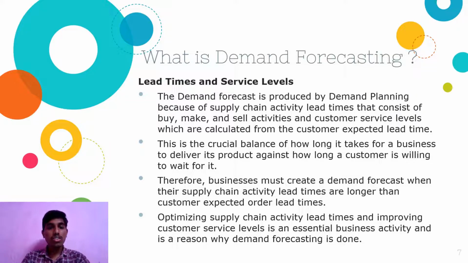Lead times and service levels. The demand forecast is produced by demand planning because of supply chain activity. Lead times consist of buy, make, and sell activities, and customer service levels are calculated from the customer expected lead time. This is the crucial balance of how long it takes for a business to deliver its product against how long a customer is willing to wait for it. Therefore, businesses must create a demand forecast when their supply chain activity lead times are longer than customer expected order lead times. Optimizing supply chain activity lead times and improving customer service levels is an essential business activity and is a reason why demand forecasting is done.